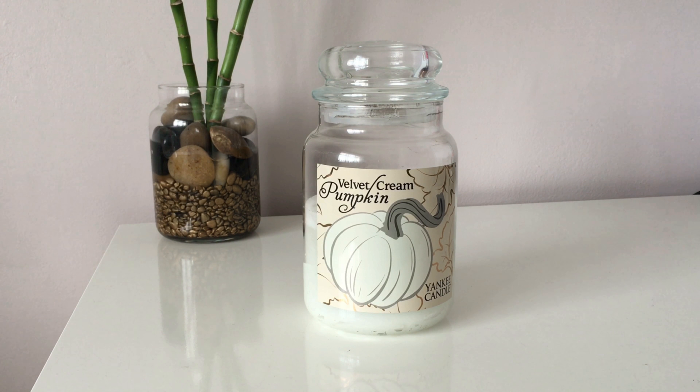As you can see I'm nearly halfway through burning the candle, and it's been a nice candle to burn — it's nice, it's not overpowering, but for me it's not been strong enough. I do really like my strong candles. I would definitely still say if you come across this to grab it and give it a go, because when burning it has a really sort of creamy buttercream smell — it sort of reminds me of a vanilla cupcake sort of smell. I'm going to give it a throw rating of seven out of ten.